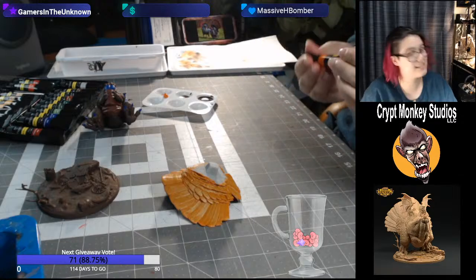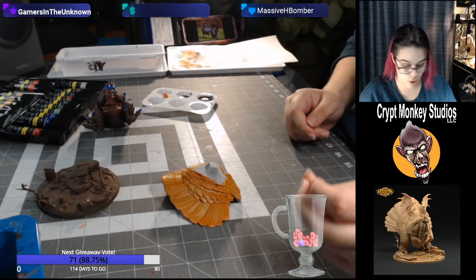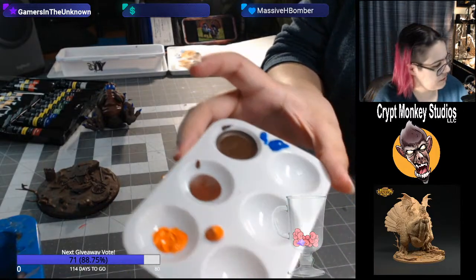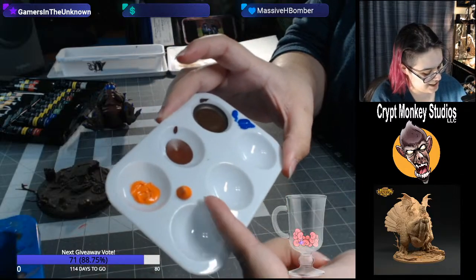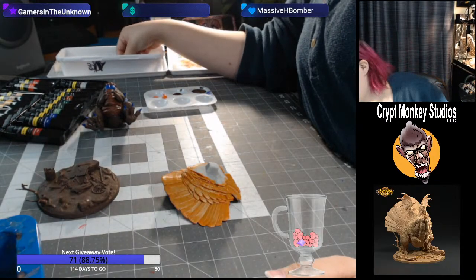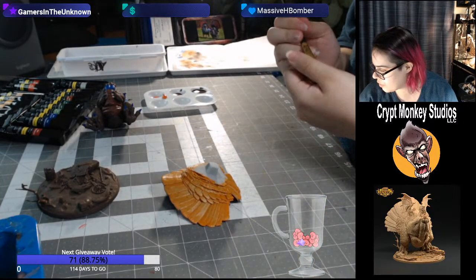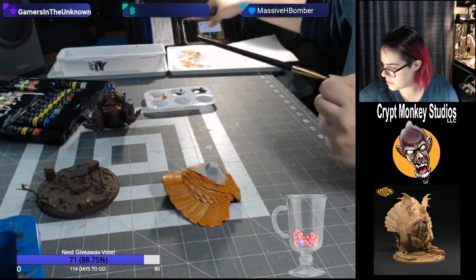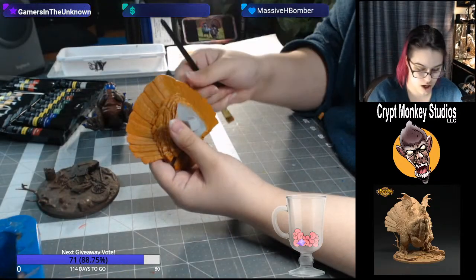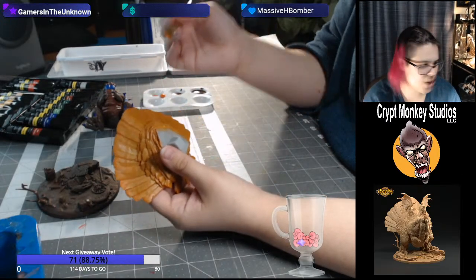Alright, I honestly cannot tell if this orange is a different color from my base coat orange, but I know the label is a brighter orange, but right there they really look like the same orange, because that's the original, and then this is the one I'm using right now. They look like the same one, so I don't know for sure if this color is going to work out. But I am going to hope it will. But with this orange, it is just going onto the tips of the wings, as well as the tips of the feathers, on all of the feathers. So, yeah. Words are so easy, right, guys?